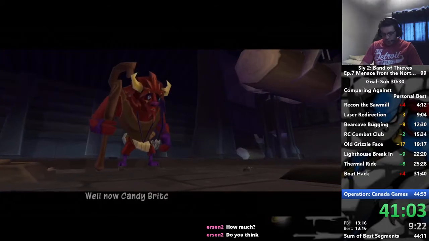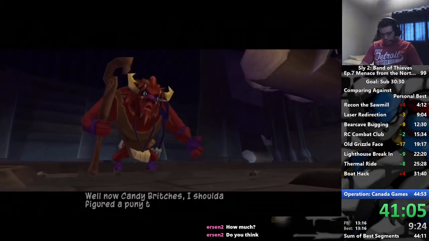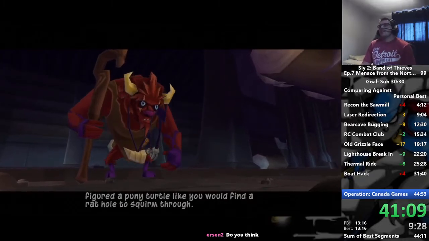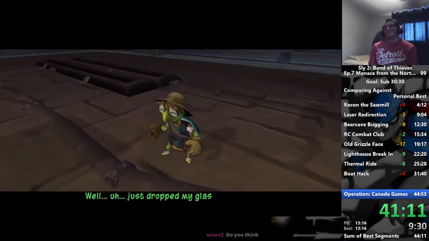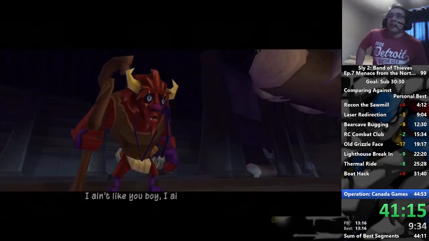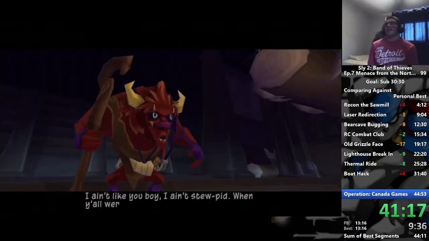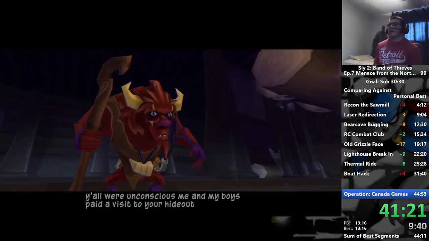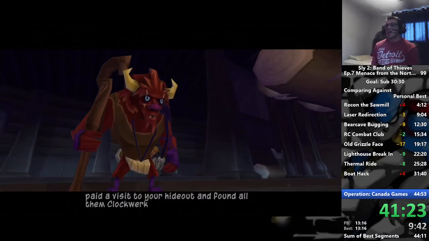Well, now, PB by 3 seconds, Bridges. I should have figured a puny turtle like you'd find a rat hole to squirm through. Well, I just dropped my glasses, had to come pick them up. When y'all were unconscious, me and my boys paid a visit to your hideout and found all them clockwork parts.